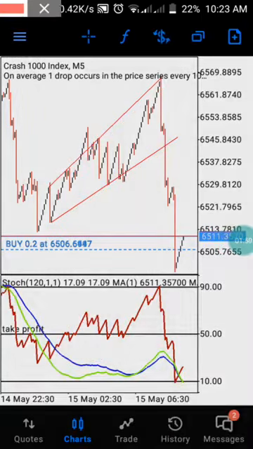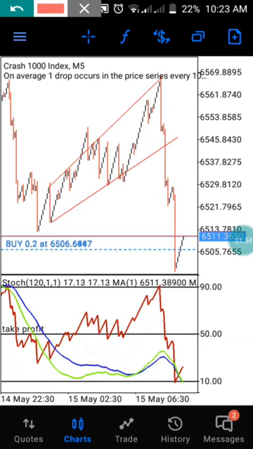So for you to identify your trend line, what you need to do is just wait for this oscillator line, which is the red line here, to move to our 10 level. Once it has moved to our 10 level, that is the right time for you to start your trend line. So when this level reaches your 10 level, that is when you are going to start your trend line.